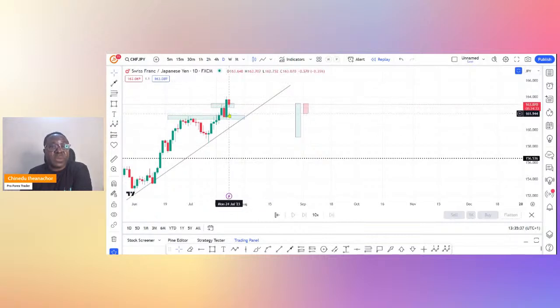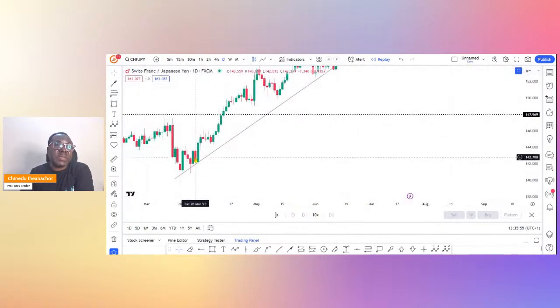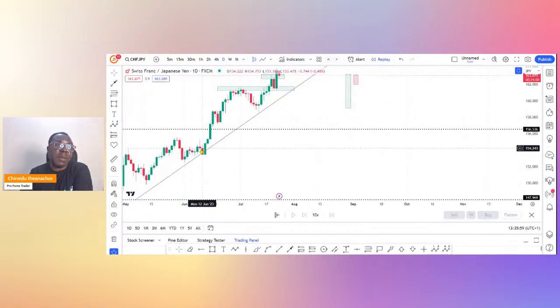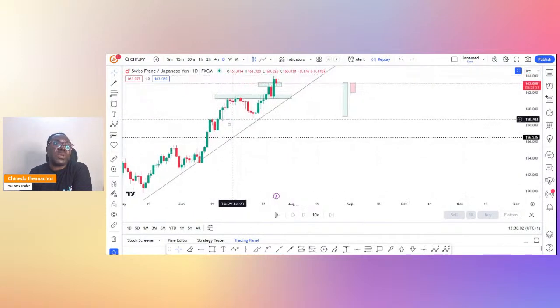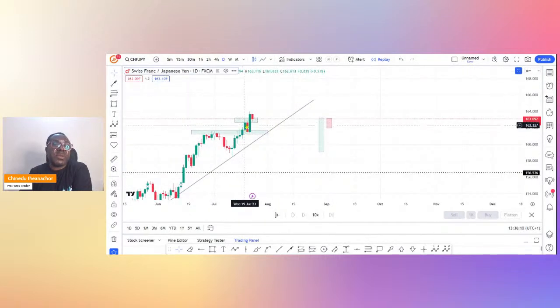Remember, these two candles, this bull candle and this bear candle here, make a bullish engulfing candle, telling us that the bulls are still so strong in the market. And of course, we have seen that the market had been making higher highs and higher lows. You can see when this bullish engulfing happened here, price eventually pushed up. Look at another one that happened here on the structure. Price pushed up here too. It made a new high, retraced, gave us a bullish engulfing, and price pushed up.